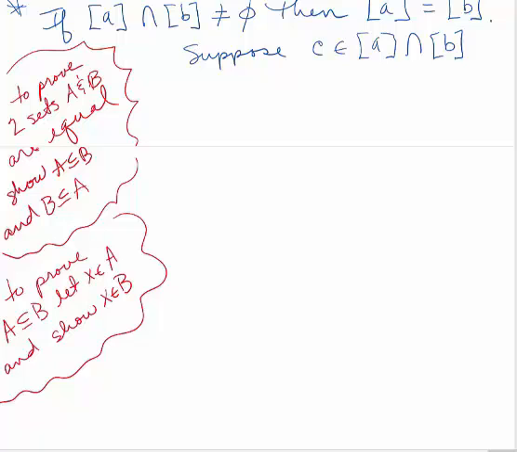And then we want to suppose that's true, and set out to show that the equivalence class of A is a subset of the equivalence class of B, and that the equivalence class of B is a subset of the equivalence class of A. And that will tell us that the two sets are equal. Well, let C be in there. So the first thing, if I want to show them equal, I have to say let X be in the equivalence class of A, and I want to show that X is then in the equivalence class of B.